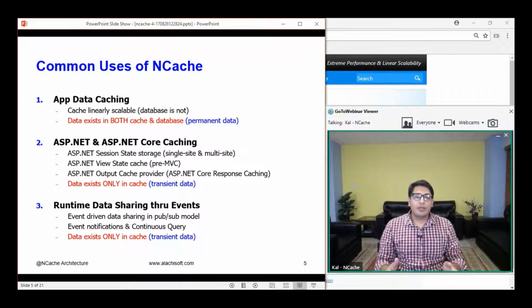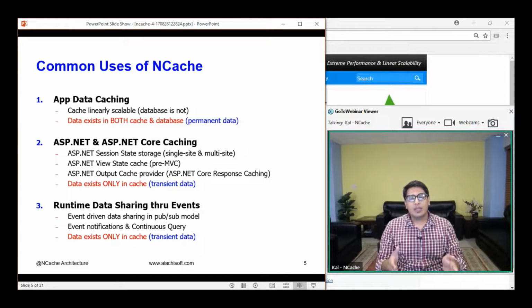The first one is application data caching. This can be anything that your application wants to cache. It could be, for example, a web application, or a service that's supporting a web application. It could be some Windows service. It could be some Java application. Any application can connect to the cache and store data within it. And this data can be anything that's .NET serializable. It could be, for example, images, some sort of files, strings, any custom domain objects, or lists. Basically, you can store anything that your application wants within the cache.